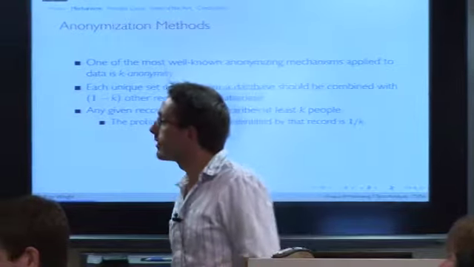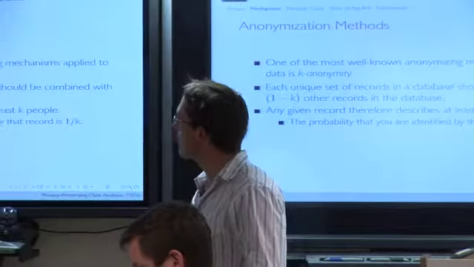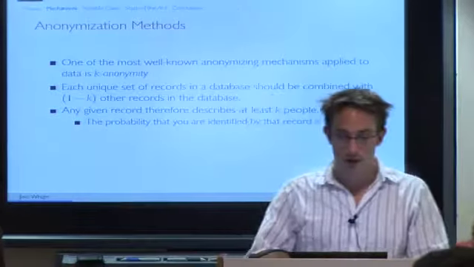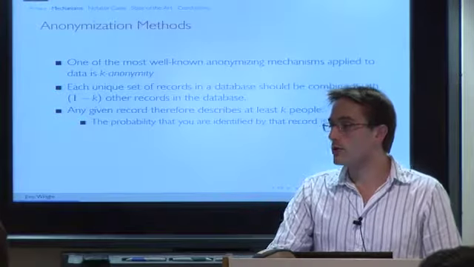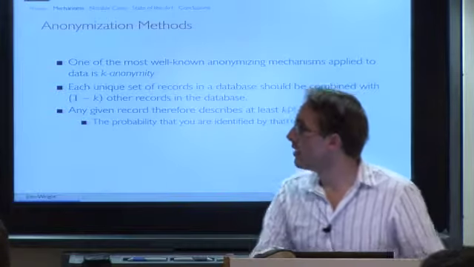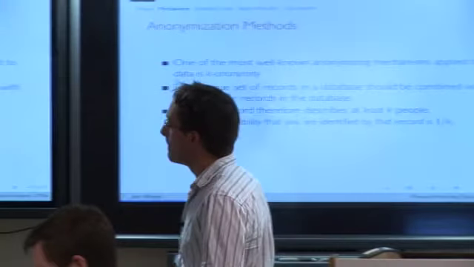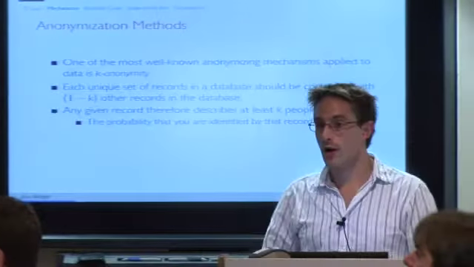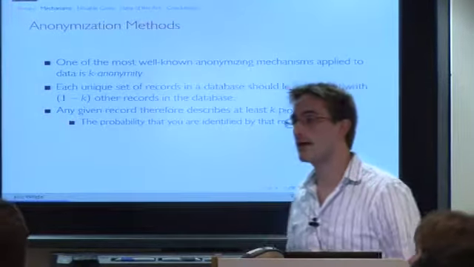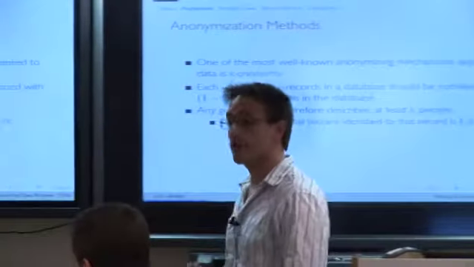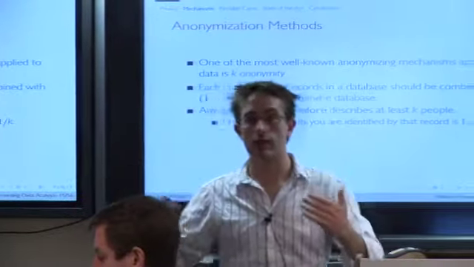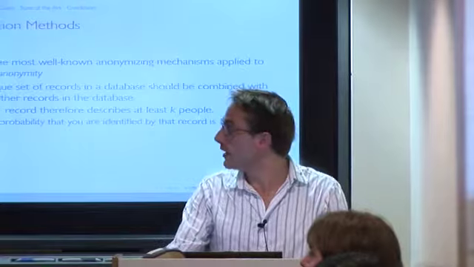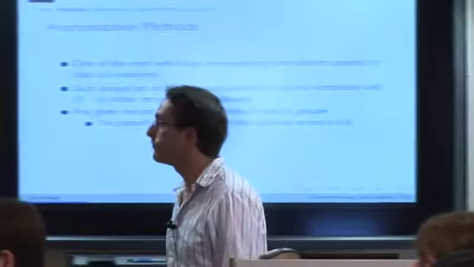Now, in order to counteract this, there is a very well-known method called k-anonymity. What k-anonymity provides us is the idea that for every record in a database, for every person in a database, it must be the same as k minus 1 other records in the database. So if you have a particular description in that database, and we want k-anonymity of, say, 5, then there must be 4 other records in the database that match that description. And therefore, if you learn that set of values, you know you're talking about 1 of 5 people.